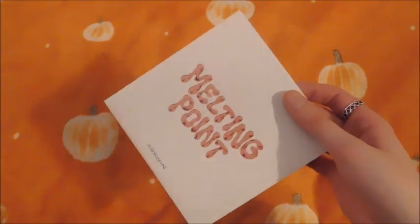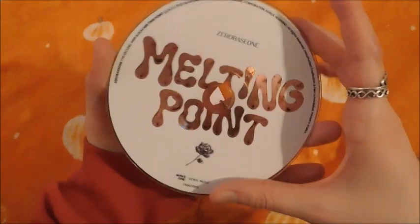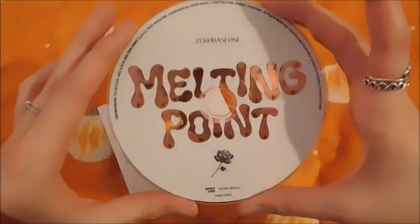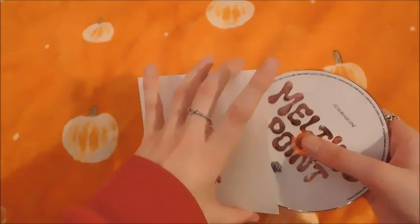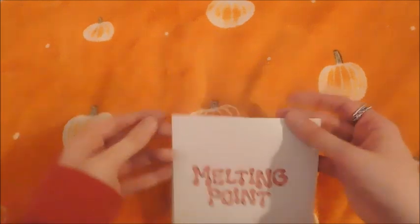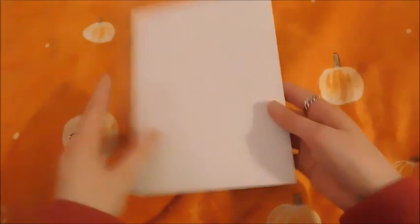It pretty much looks like the box packaging, but minus the rose, and then this is what the CD for this version looks like. I really like this because it's got pink on it, and pink is one of my favourite colours. It's also my main room colour as well. So this album really fits into my whole aesthetic. Very pretty.